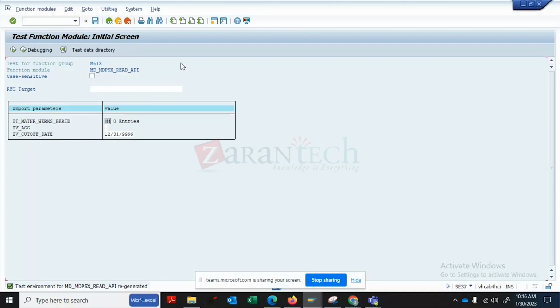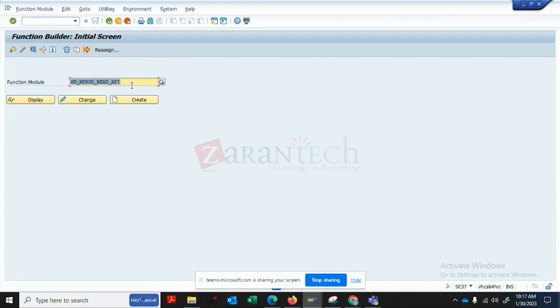But suppose you want to include your own logic while creating this planning run. There is a BAPI for that, where you include your own logic.